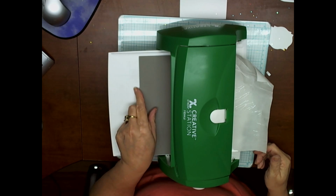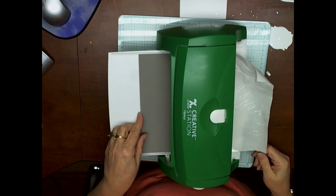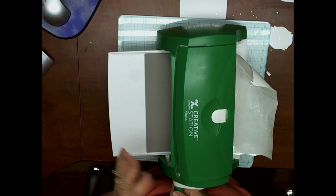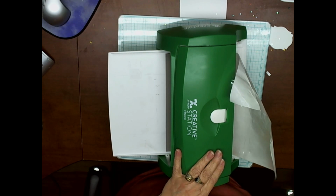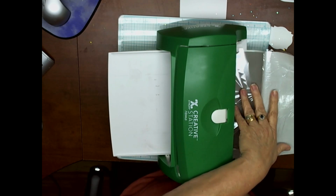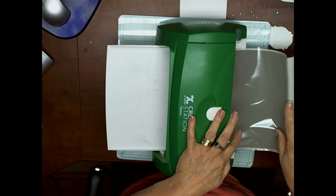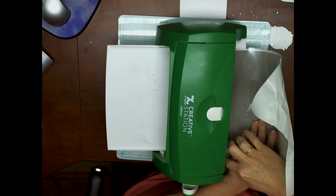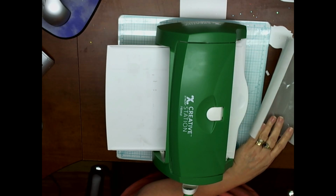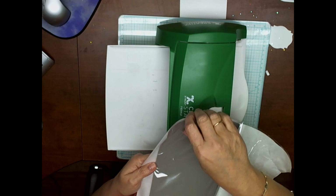This is 8.5 by 11. I don't want to waste it, so I'm not going to go this way. I'm going to go this way. And all I'm going to do is turn the handle like I would in the Big Shot. I always compare it to the Big Shot because it kind of looks that way. It'll come out the other end. You don't normally have that much on the edge. It's just because I pulled it out to show you how it goes. You have a cutting blade that'll slide across, and there, you have yourself a sticker.